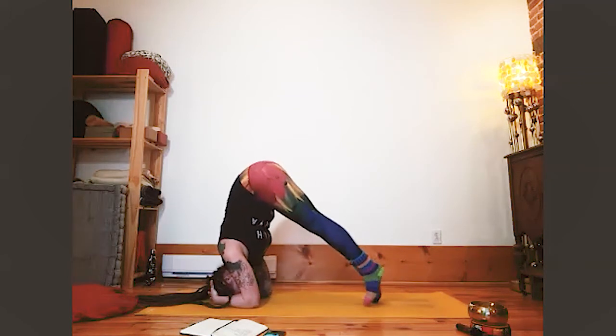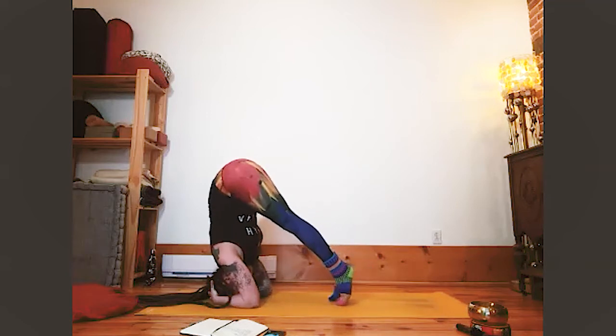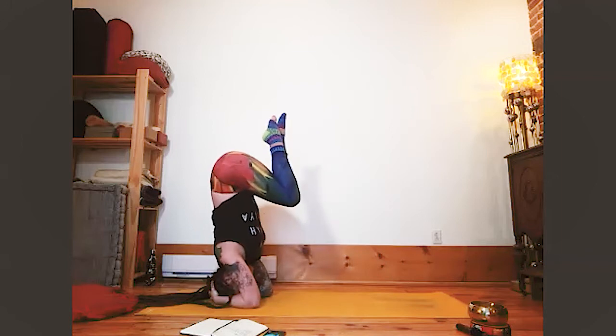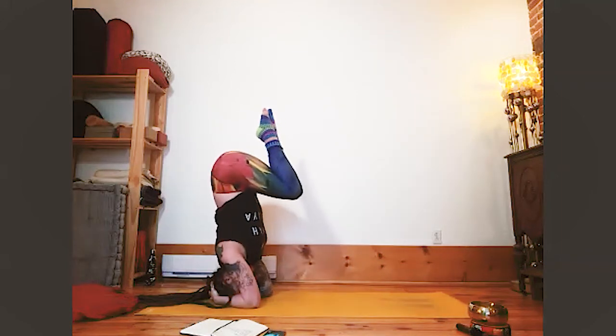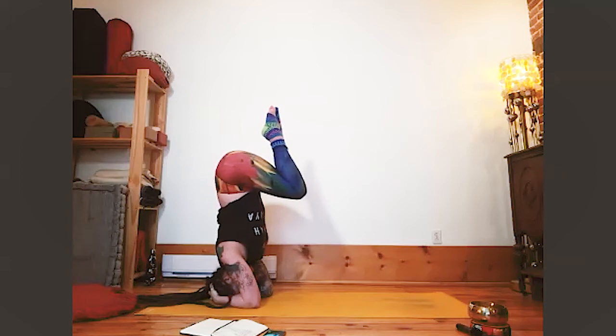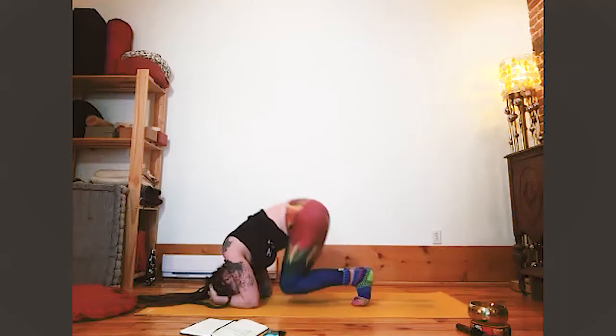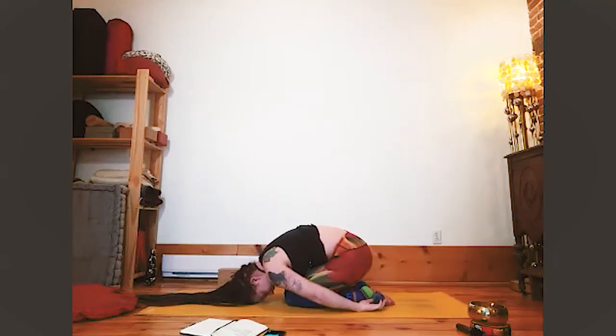And now you slowly want to walk your feet towards your face until you can just gently lift one foot off the ground. And then the other. So this is a tuck. This you can hold for like 3 breaths if you can, but I want you to still push into your elbows. And when you're ready, bringing one foot down and then the other, coming to your knees and back into child's pose.